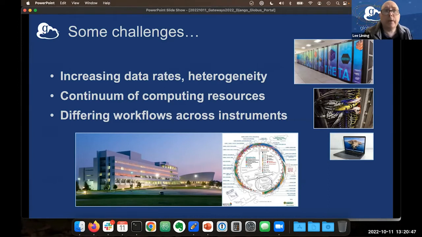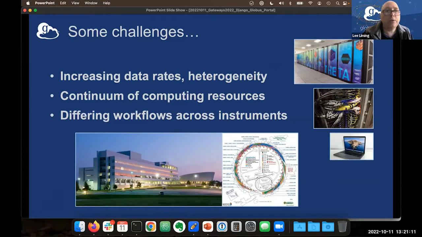Also, there is a continuum of computing resources from being able to analyze things on your laptop, maybe with MATLAB or R or a tool like that, up to your campus systems, maybe I should say department systems, and then campus-wide systems, and then national scale systems.